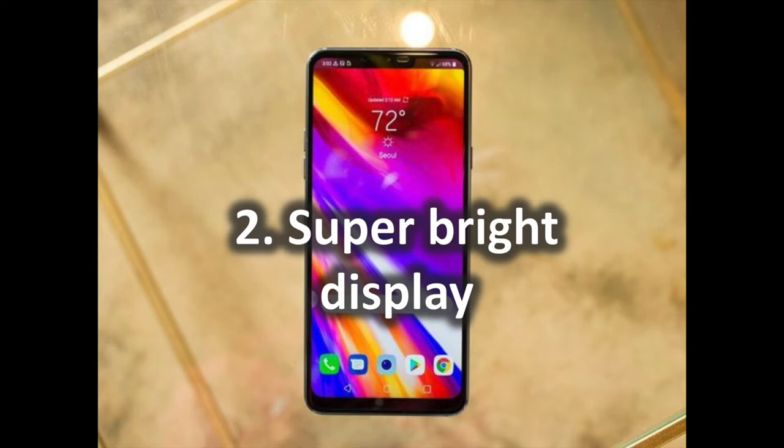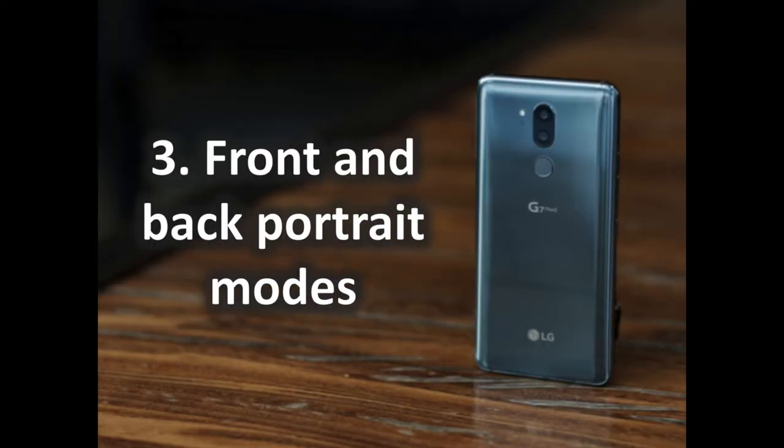Super Bright Display: The LG G7 ThinQ doesn't use an OLED panel, and that's okay. I would personally prefer a high-quality LCD panel over a subpar OLED. It seems like LG is being a bit more careful after their inconsistent OLED fiasco in the LG V30. There are benefits to LCD too — this panel gets really bright, up to 1000 nits. You should be able to see your screen in pretty much any lighting condition, whether in a dark room or direct sunlight. While this might wear down the 3000 mAh battery rather quickly, we're glad to have the option to crank the brightness up to 11 if needed.